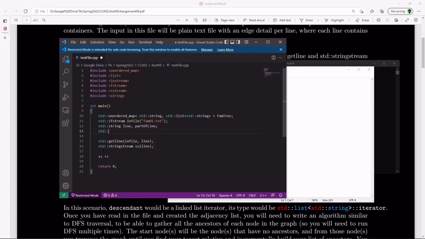So string from and then to, just to make this easier. So I'm first going to get from, then SS, I guess I would say part of lines is going to be kind of a throwaway, and then string stream 2. And of course, you go into our family tree, so fam tree from dot push back to.